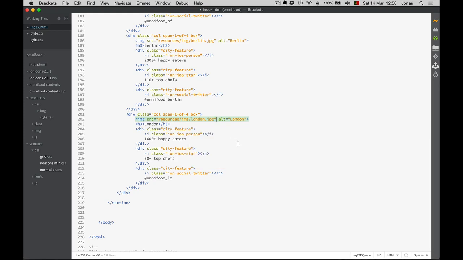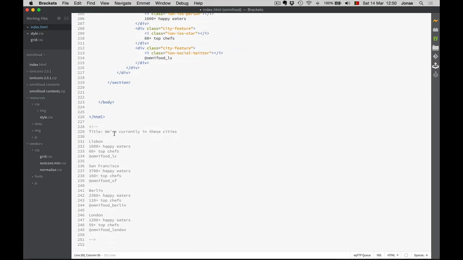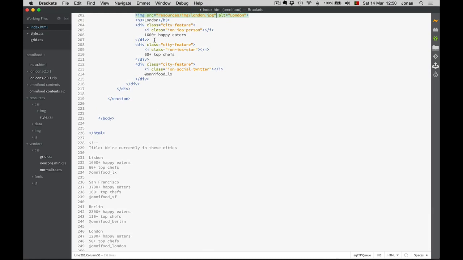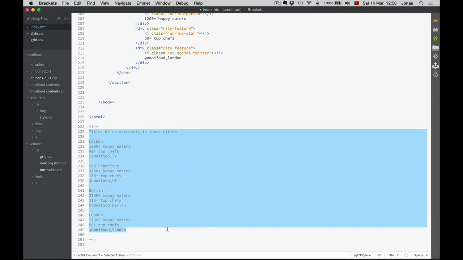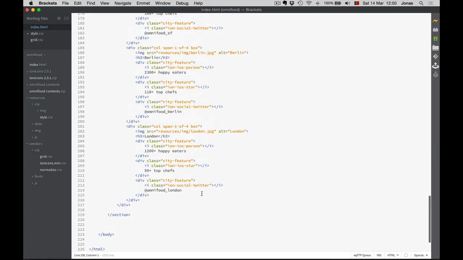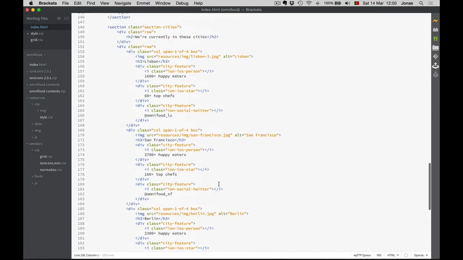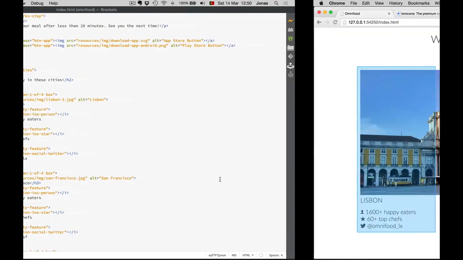And here it is. So 1200, 50, and London. Alright, great. Don't need this. I'll actually leave the comments there. So, great. I think the markup is here. Let's check it.